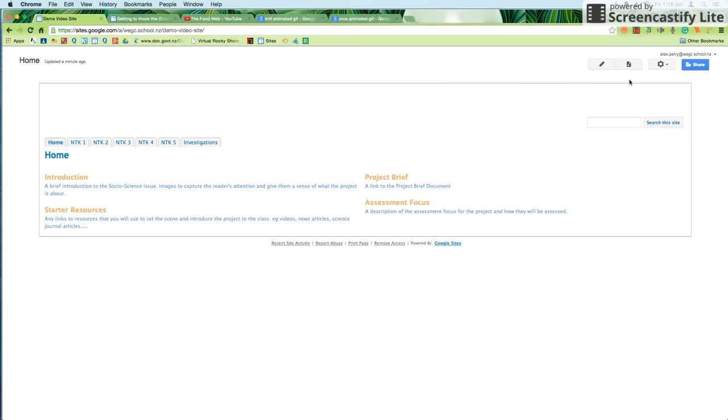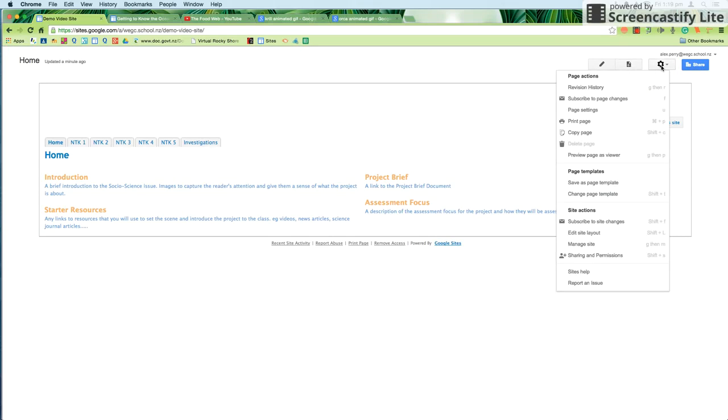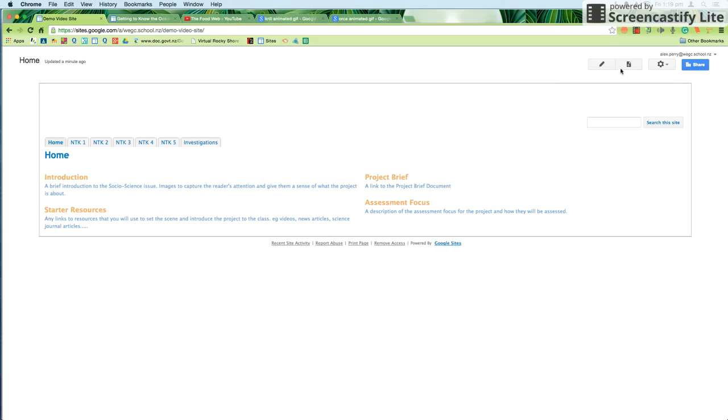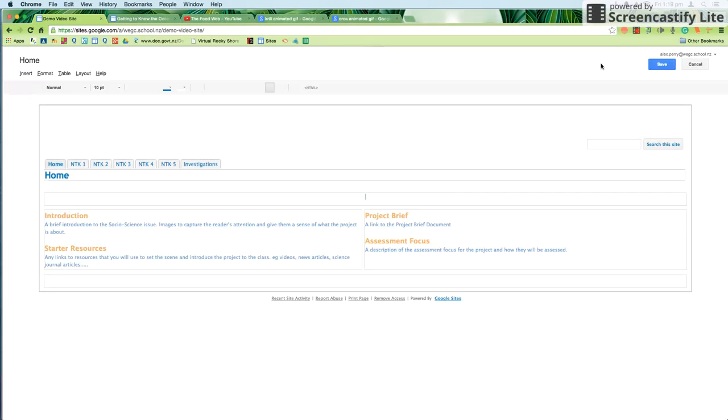You've got a few different buttons up here. This one here is what you're going to use if you're editing anything on the page that you're looking at. This is how you can add extra pages to your site. And lastly, this one here lets you do nearly everything. The main options on here that I use are either editing the site layout, which is how your pages look, how they're arranged, where the navigation goes, those sorts of things, and lastly managing the site for a range of different functions as well. But for today, we're just looking at how to edit your page.